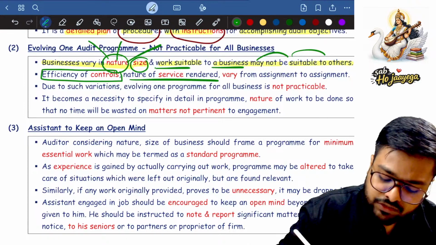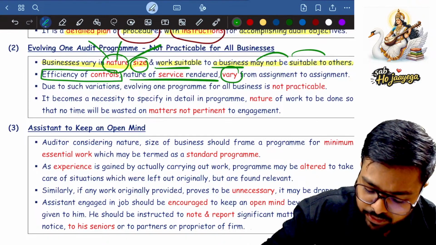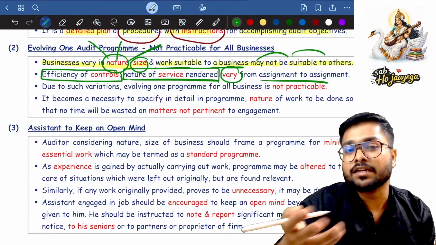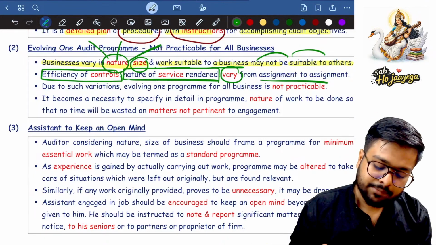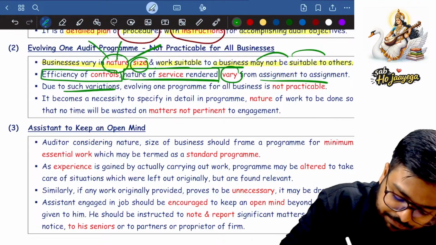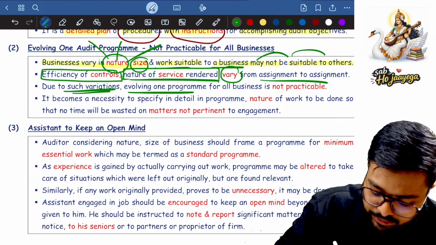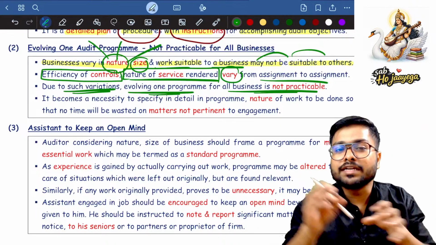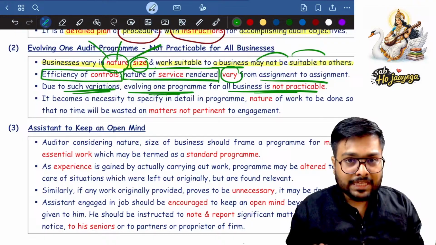So the nature of services rendered by the auditor to the businesses vary from assignment to assignment. And that's why, because of such variations, one program for all businesses is not practicable. We'll have to make a different program for each business.